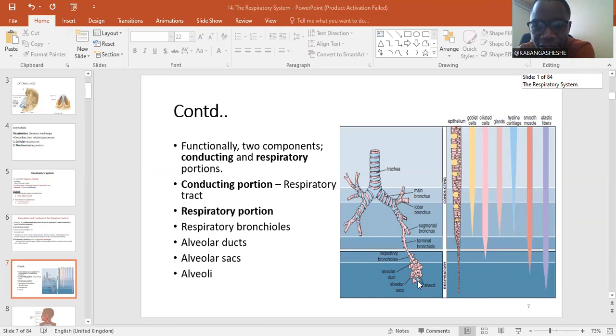And remember, when we're discussing connective tissue, elastic fibers allow the structures that they are found in to expand and contract. That's the essence, and therefore lungs are able to do that. What we call lung compliance: the ability of the lungs to expand, accommodate air, and contract to expel air.